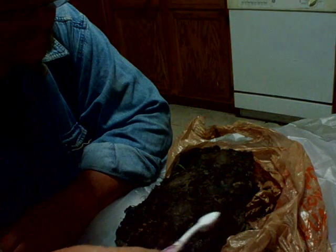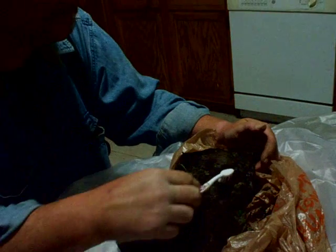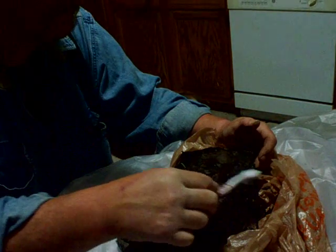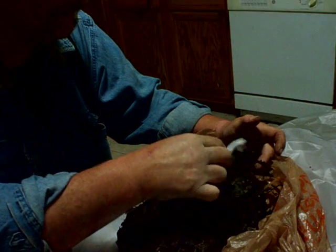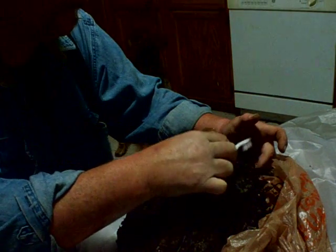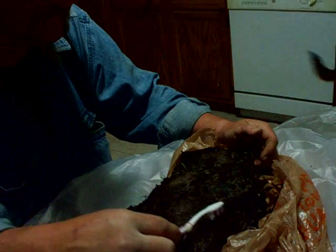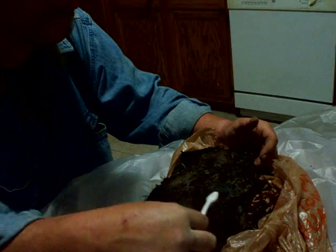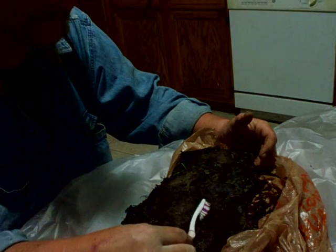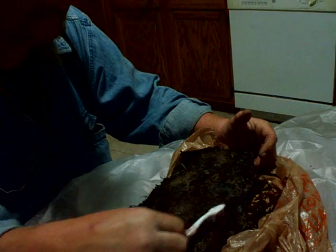There's an old toothbrush, trying to get some of this stuff off here. It's not super hard, but it's enough to carry it out of the woods with — up to about only a half an hour or so. That ain't bad. A lot better than Plaster of Paris. Plaster of Paris would have never done that. I didn't stick any reinforcement in there either, like twigs or anything like I recommended.